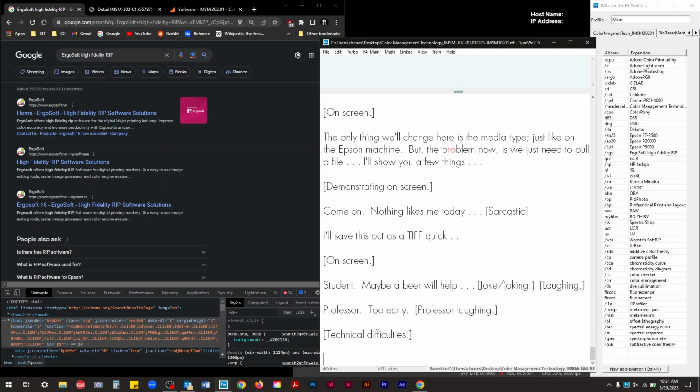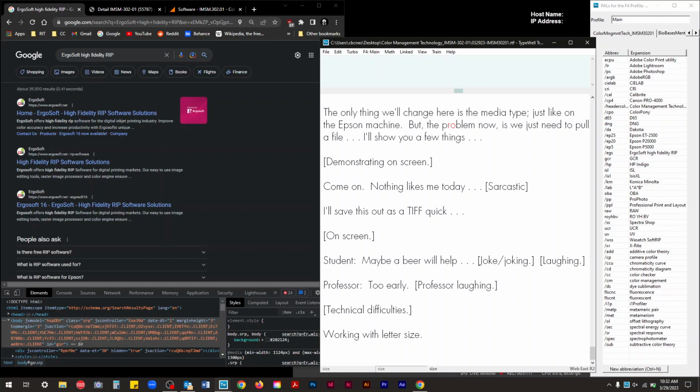Say we're working with letter size. Alright, since it wasn't pointing to the other file, we're just going to pretend right now.